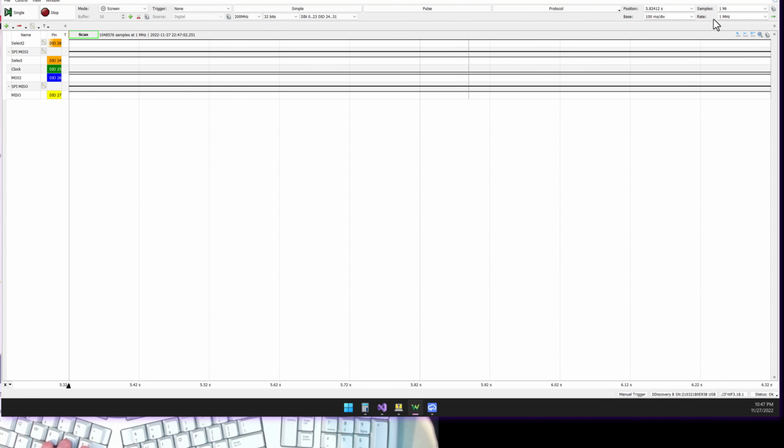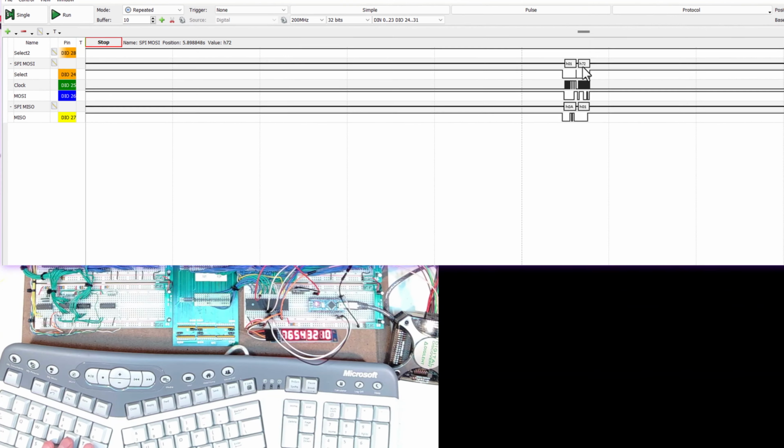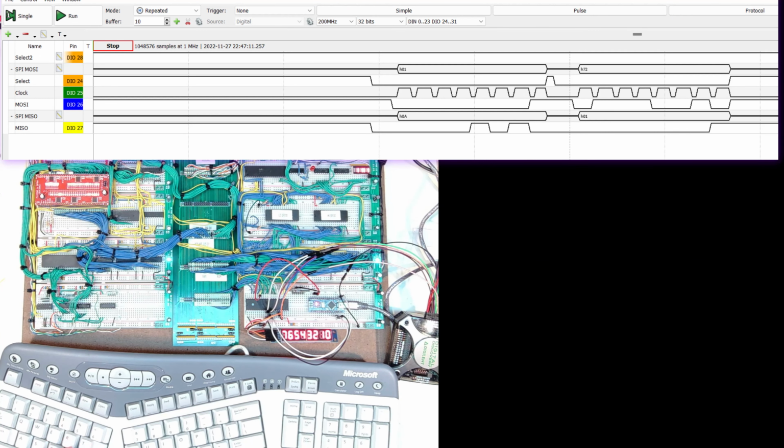And so again, I'm running full speed on the system, so 6 megahertz, and I'm scanning at 1 megahertz, which is, I think, sufficient. But I'm going to go ahead and hit a key, and then I'm going to hit stop, and then I'm going to zoom into that blip that you see there. And that is the data that is giving me that command 1 and a hex 72. So the hex 72, that must be a lowercase r if that's the key that I hit.